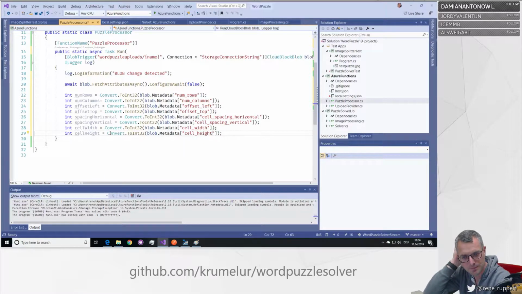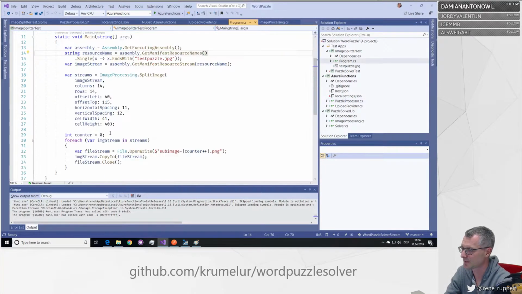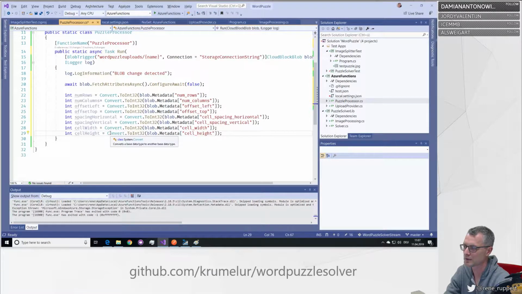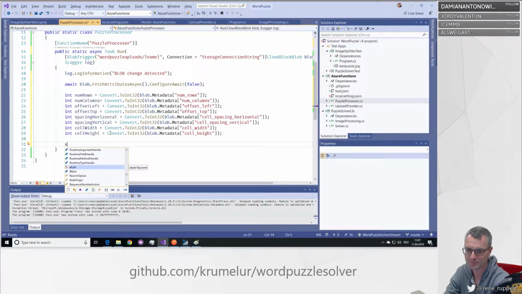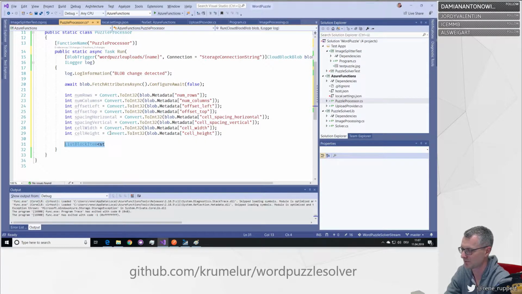Oh, we have it. And there's one thing missing that is not listed here as a parameter, but the ultimate goal is that we will want to find words. Now, again, we could make that super smart and just say we're going to use a dictionary and search for every possible word that exists. But for this particular homework assignment, the challenge was to search known words. So we're going to have a list of words here, just a list of string.